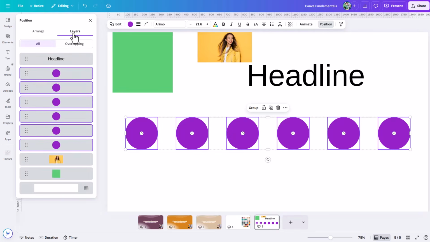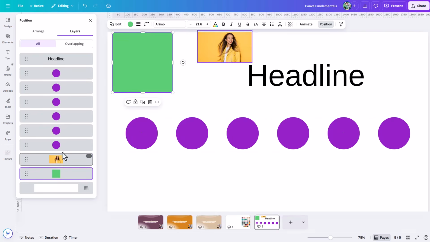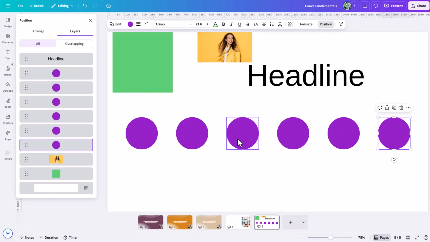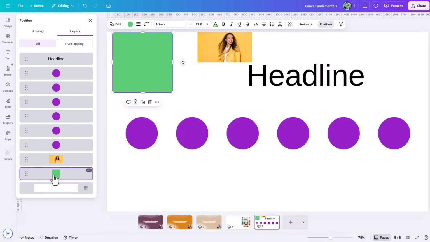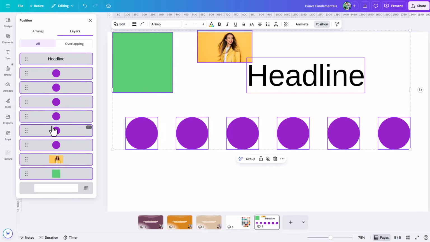So if I switch over to that now, we see a little visual representation of each layer here in our project. So basically each element gets its own layer here. And you can also select objects just by directly clicking on them here. So we saw you could click directly on something on screen here. And as we do that, it updates here in the layer, but you can also just click to select directly on the layer. Now you can also click on one and then control click on another icon, and they're both going to be selected. Or if you click on one at the bottom of the stack and then shift click on another one, it's going to select the other one and everything in between. So if I select it all the way up here, you can see all those layers become selected. So it gives us another way to select layers.